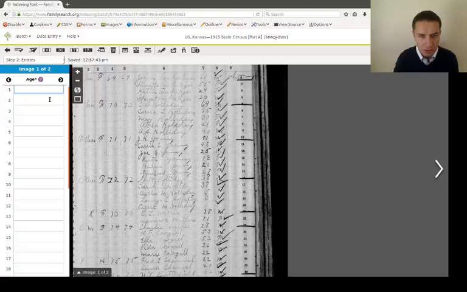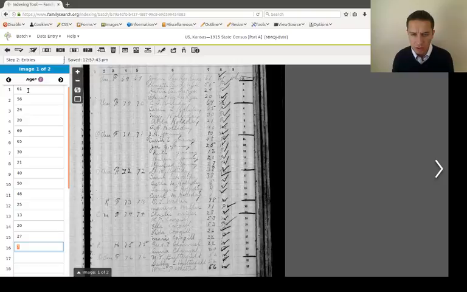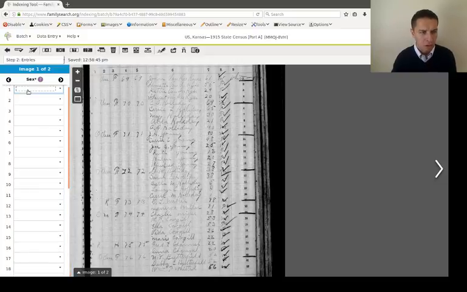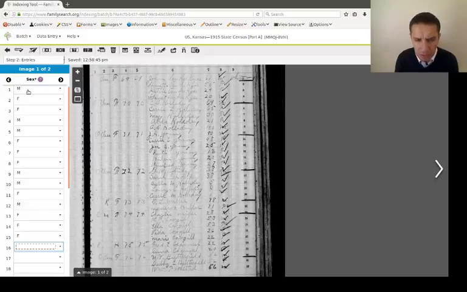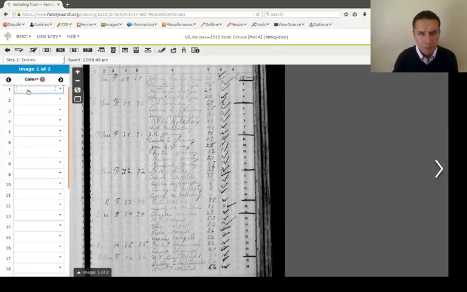Okay, so let's go to age. Now age, I can read these numbers. So I'm gonna scroll out to where I see the entire column from the bottom to the top in one image, and then I can't really talk when I do this because I screw it up if I talk. Let's see 26, I mean 16, we're at gender. HM hard and wood mail. Color it all white.